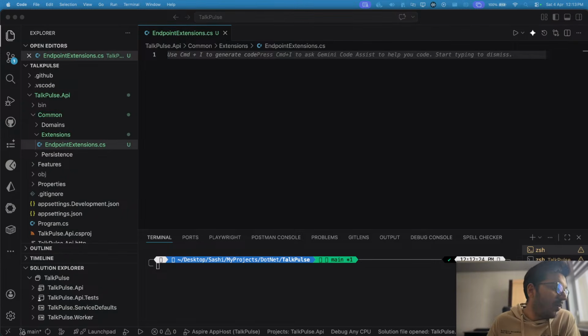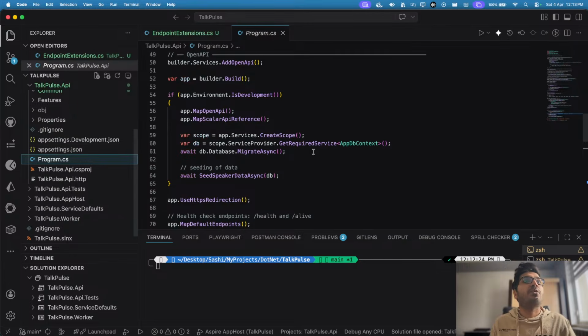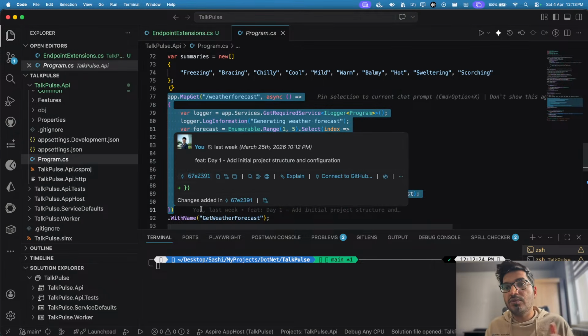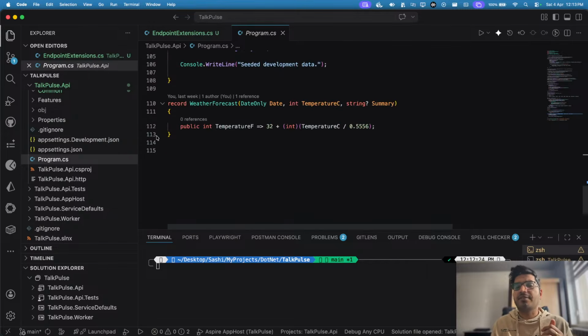Okay, so first of all, why do we need this? We first need to understand why this is really required. We need this because we are using minimal API, and if you see here, we have the program.cs file, and this is how we create our API endpoints. Now imagine you need to create about 20 plus API endpoints. Imagine your program.cs file will just grow. Currently it is just 113 lines, so if you have about 20 API endpoints, that can make your program.cs file become more than 1000 lines, which we don't want. So we have to create all these API endpoints in a separate file, correct?